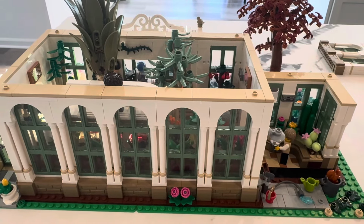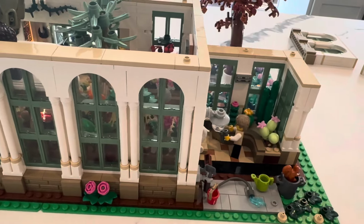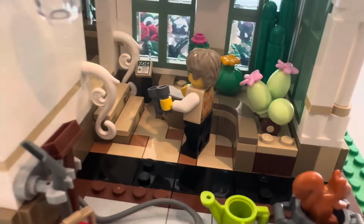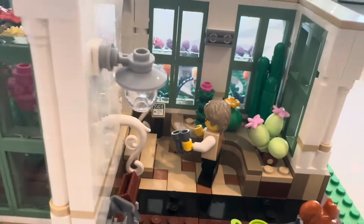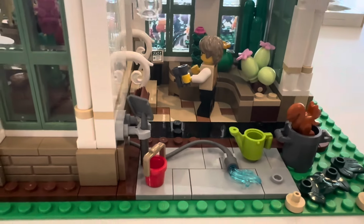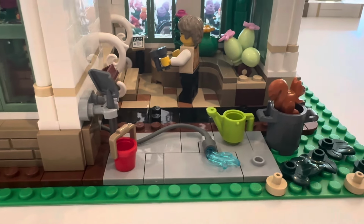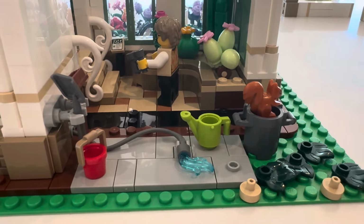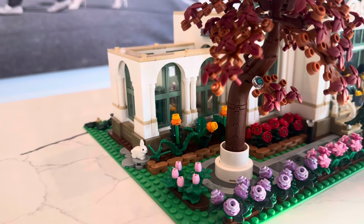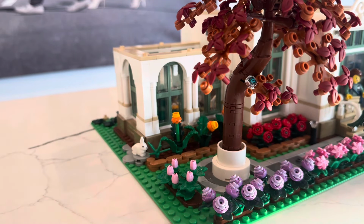But as we exit the main botanical area and enter the Arid Gardens, check out all the different plants there. We did remove the wall as we had just demonstrated, but we have a minifigure inside with a bunch of different details, and you can see all of the succulent plants and other miscellaneous plants inside. On the back side, you have a squirrel element digging in a trash can, a water hose, and a flower watering pot, and then you can see probably the water sprinkled over here, so you have a lot more grass growing in on this side. But as we come around the Arid Garden, you can see there's a little bunny hanging out and probably ate all the flowers off this plant right here. I thought that was a nice little attention to detail.